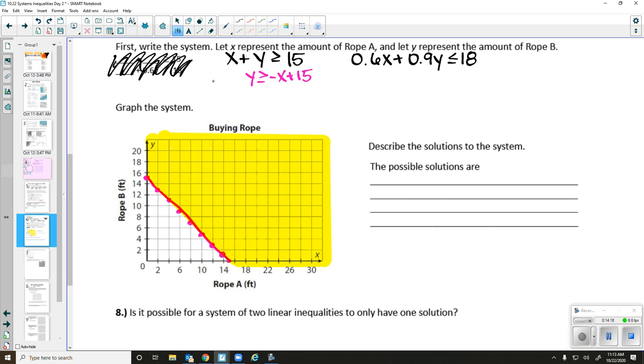Second inequality, because there's also something with this. Once we get y by itself, we want it to be with the fractions, not with the decimals. So we're going to move the x part over first. It'll be negative on the other side. And then when everything gets divided by that 0.9, negative 0.6 over negative 0.9 is the same as negative 6 over 9, which simplifies to negative 2 over 3. It doesn't really matter, it's really 6/9, which is 2/3. So then that would be plus 20.